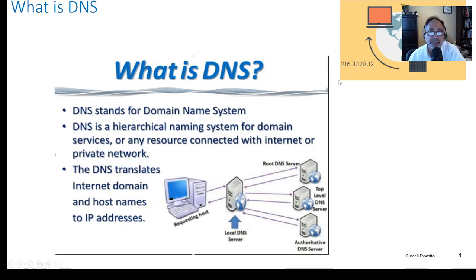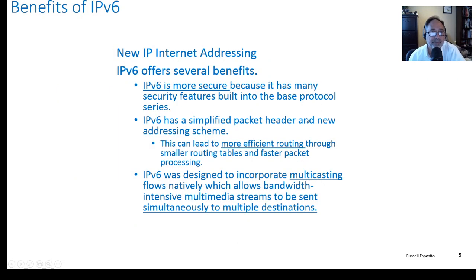And there are two versions of this. There's a version 4 and a version 6. So let's talk about that for a second. New IP internet addressing, version 6, you don't need to know a lot about it. It gives you many, many more numbers, but it's more efficient and it's more secure. And it allows for what's called multicasting, simultaneous destinations at once. When there's a broadcast going out to many different locations or hosts, it's more efficient. So it's more efficient, it's more secure, and has many more numbers. Those are the three differences between IP version 6 and the current IP version 4.